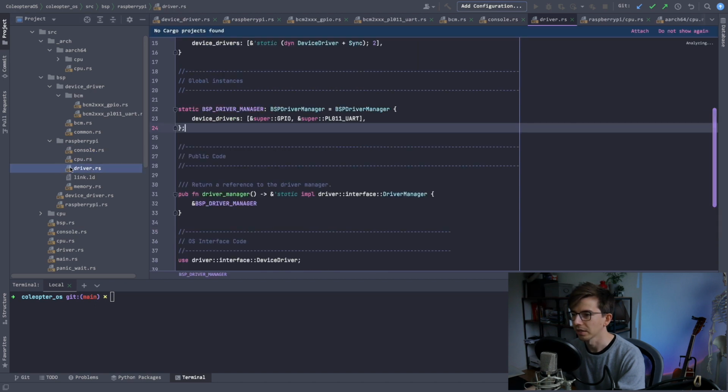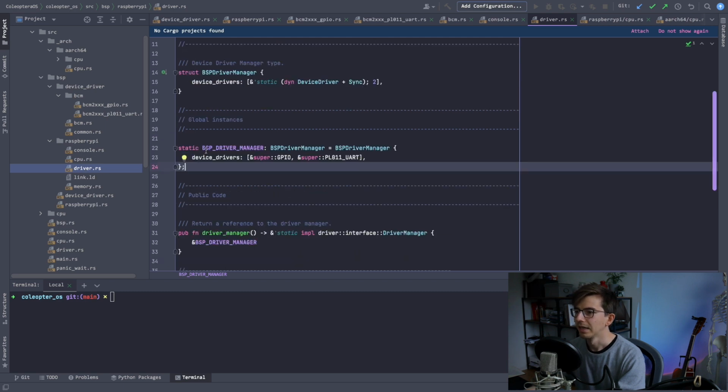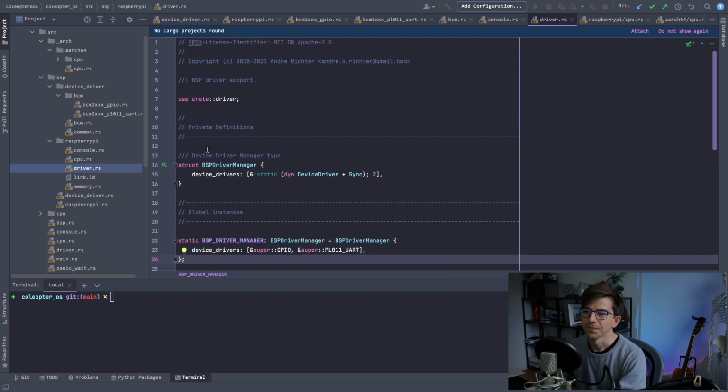Also, there is a file called drivers.rs. This is a driver manager, the interface through which we will interact with the drivers themselves. So as you can see, there are multiple abstractions: the physical level, the driver for the physical level, and another driver manager to initialize all these drivers and give initialization and communication to the drivers for the operating system.